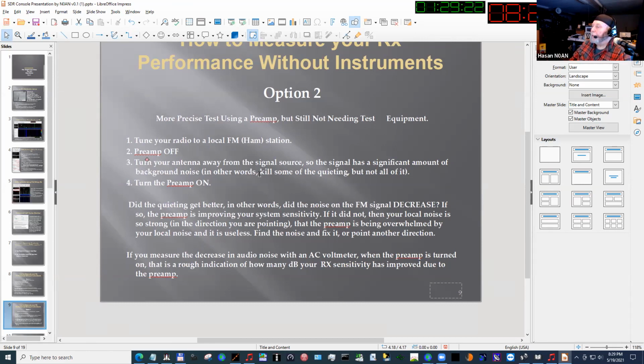Did the quieting get better? In other words, when you turned that preamp on, did it go from shh to quiet? Did the quieting get better? Did the noise on the FM signal decrease when you turned the preamp on? If so, the preamp is improving your system sensitivity.